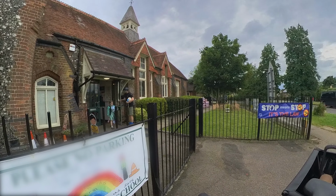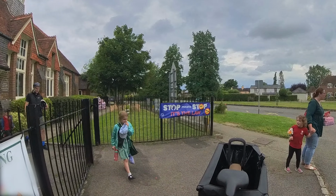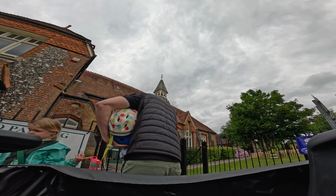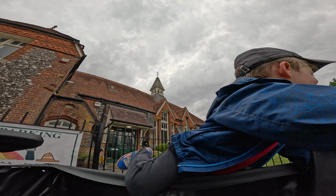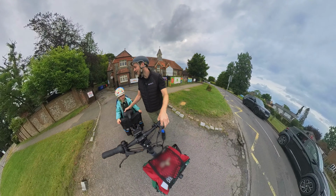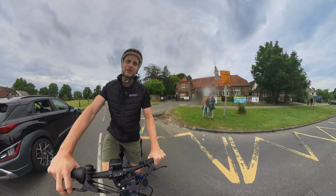Hello, Monkey A. Hello, Monkey B. How are you doing? I love your bike, Andy. Oh, that's kind of you to say. High fives all round. Woo! High fives all round. One more. Better connection. Yes. Theo, do you want to climb in first? The key question is, would you rather be going home on a bike or in the car? Car. Car, great. I mean bike. Thanks for helping. Woo! Bye!